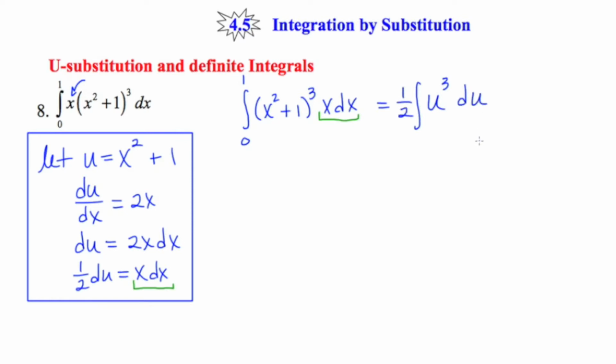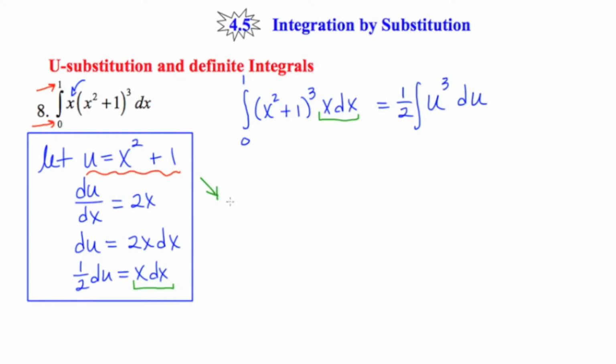Now, what I'm about to show you is the major difference between definite integrals and indefinite integrals with u substitution. These limits of integration right here, this 0 at the bottom and the 1 at the top, occur only in the case where the variable is x. We've rewritten the problem in terms of u, so those limits are going to need to change. To figure out the new limits, you're going to plug these limits, which are in terms of x, into this equation here. So for our bottom limit of integration, we're going to allow x to be 0.